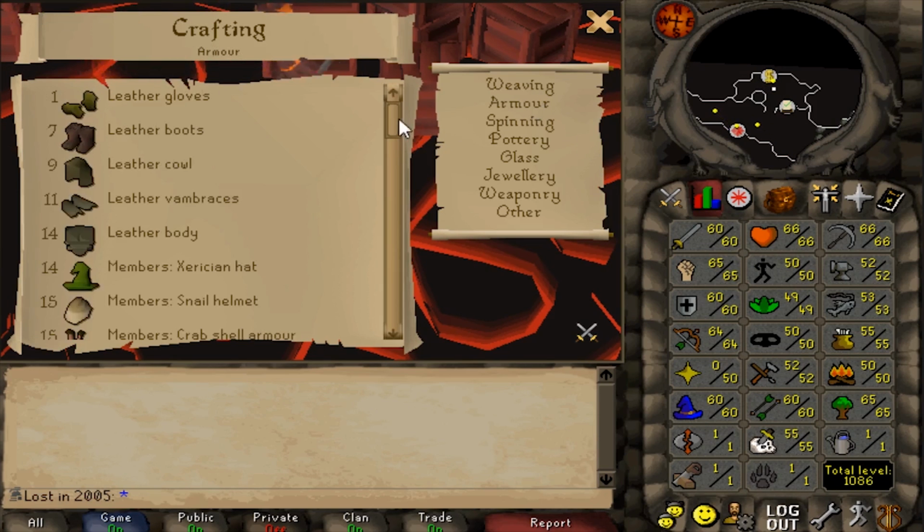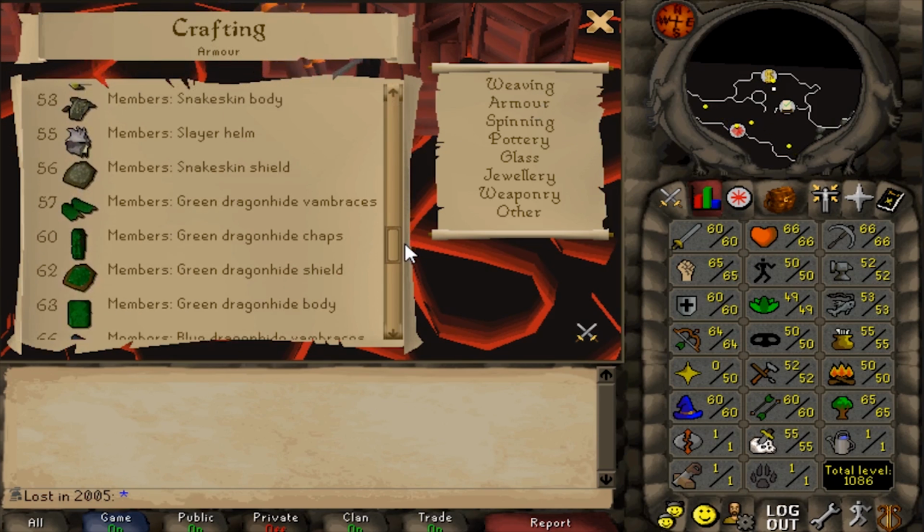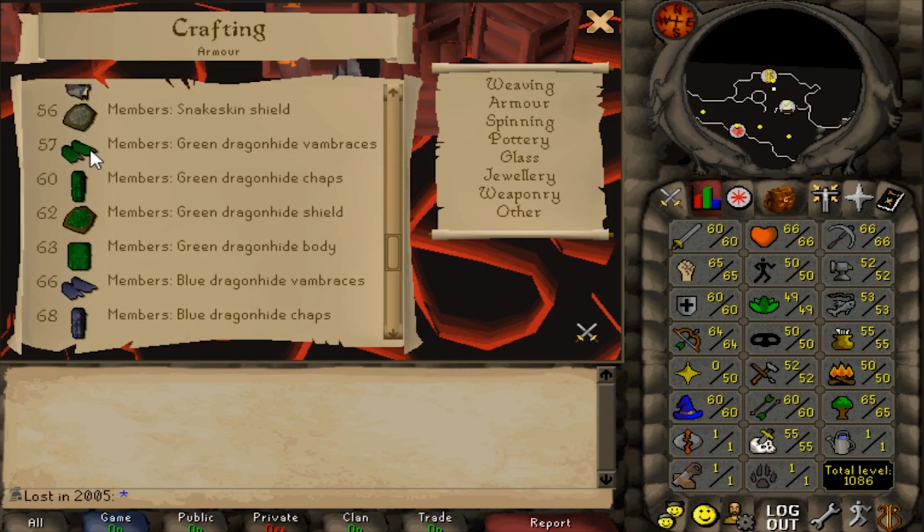Here's the reason why. If we click on armor and scroll down to the vambraces, if I get 66, I can make both green d'hide vambraces and blue d'hide vambraces. I'm eventually going to get this Prayer level up, right? So all the dragons I kill for that are going to go right into vambraces and they're going to be alched, and it will be an incredible source of money.